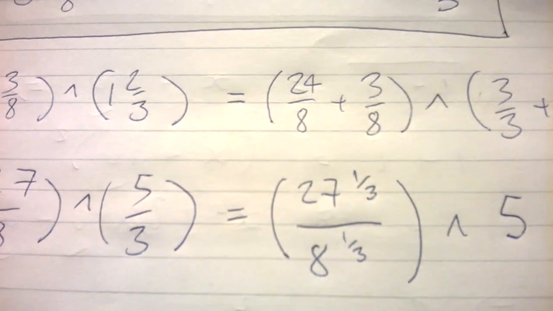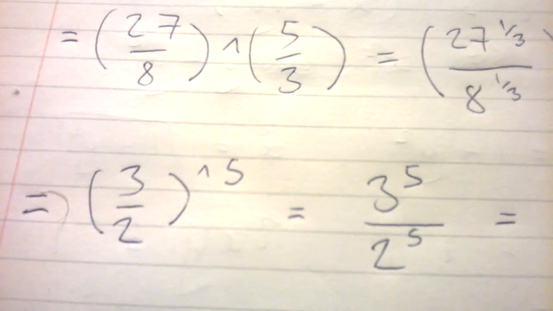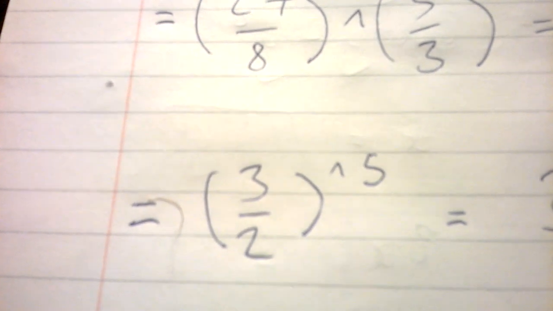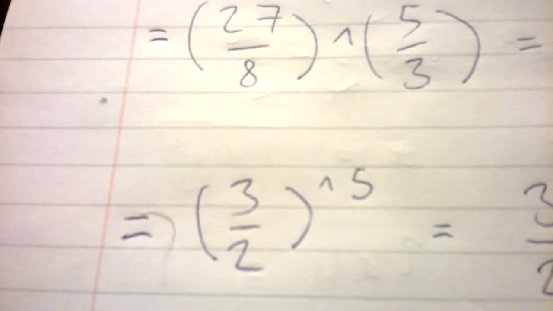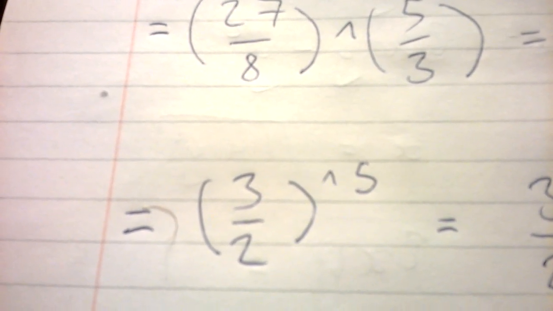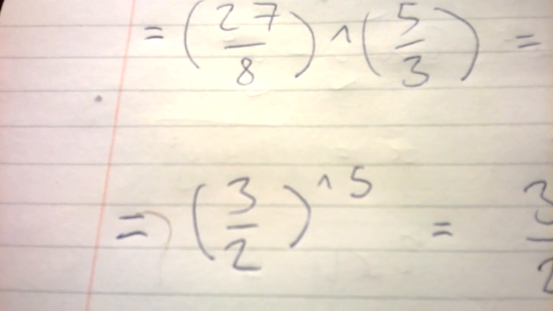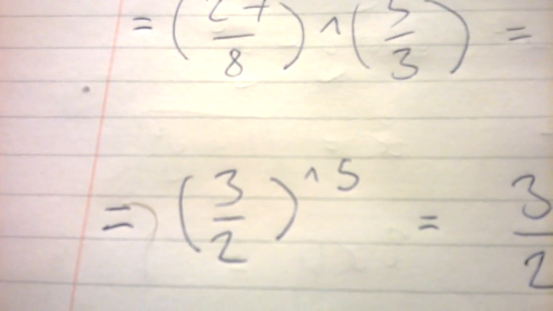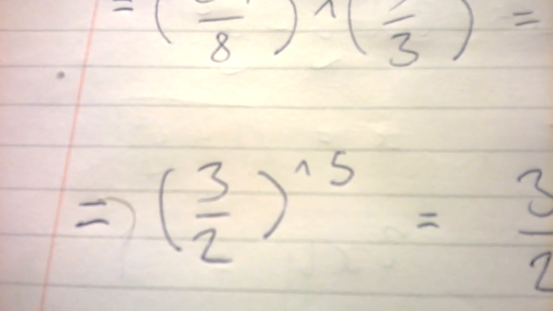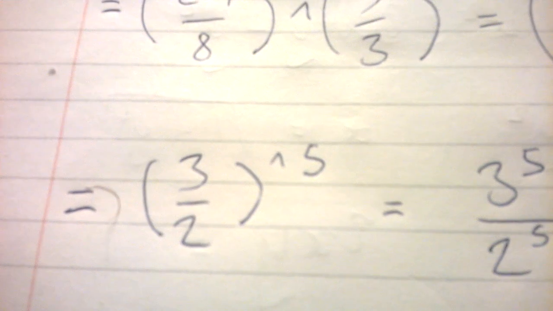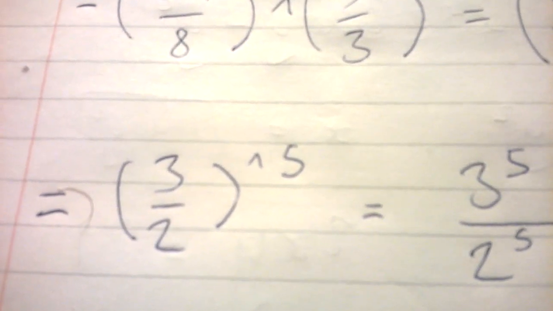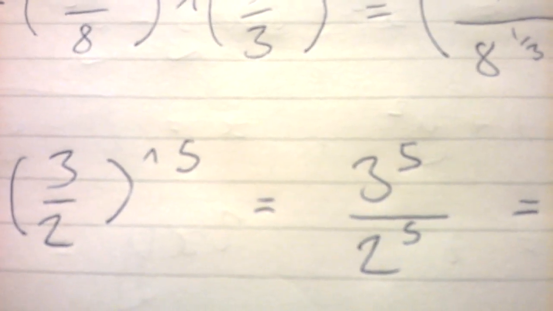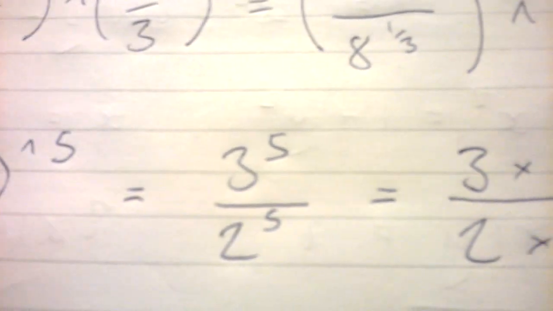Raising something to the power of a third is the same as the cube root. So what we have is 3 over 2, all to the power of 5. Now I actually, by mistake, wrote the caret symbol there when I didn't need to, because using the superscript already designates to the power of. So it's the same thing. 3 halves all to the power of 5 is the same as saying 3 to the power 5 divided by 2 to the power 5.